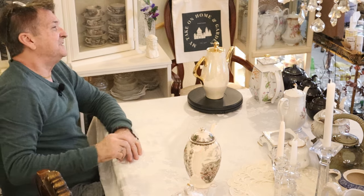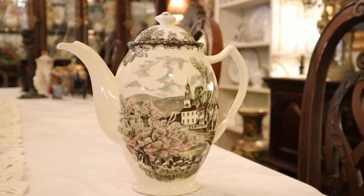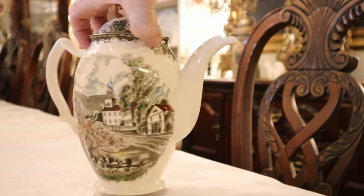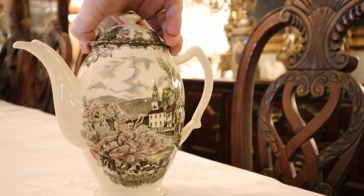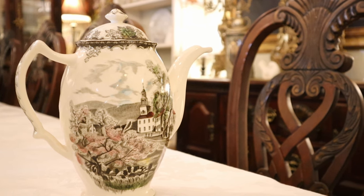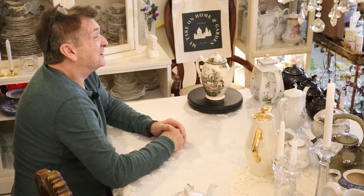We got one we did show, but I think it's worth seeing again. All the big Johnson Brothers collections have a teapot and a coffee pot that matches those collections. There's more than we'll ever have, but some people got the beautiful dinnerware collections with every piece. This is from the Friendly Village by Johnson Brothers of England. Just a quick visit — ultra dandy, undeniably good. Tall with the tall spout.